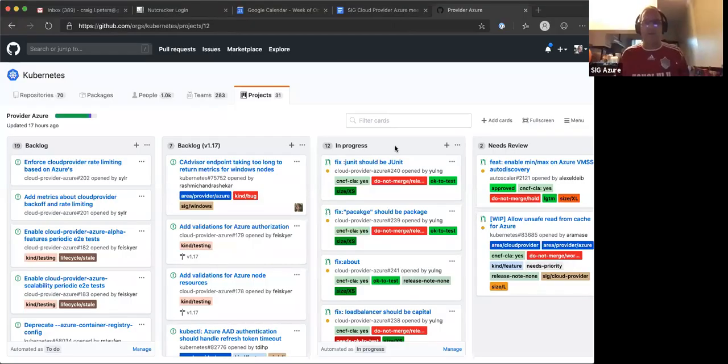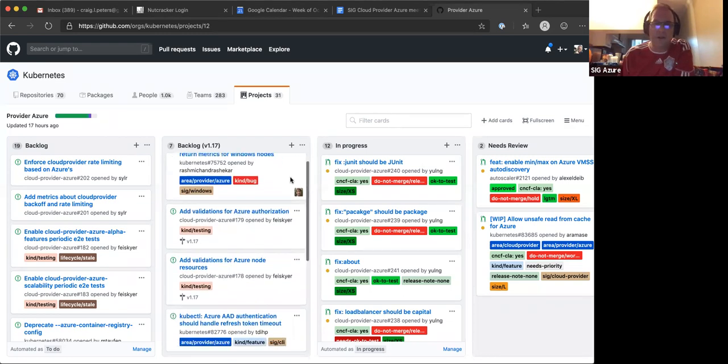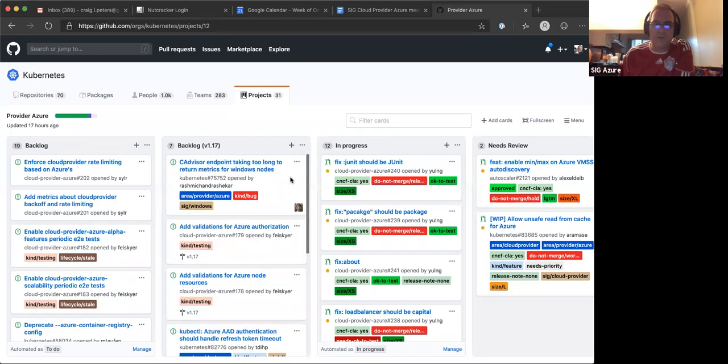So I'm just going to share my browser here. And we have a column here called backlog for 1.17. It has been preliminarily populated, but what I'd like us to do is go through it and validate that these are things that need to be worked on in this time frame.